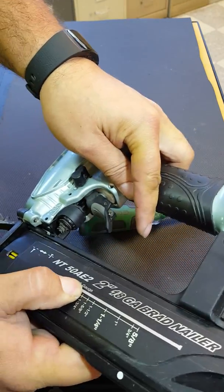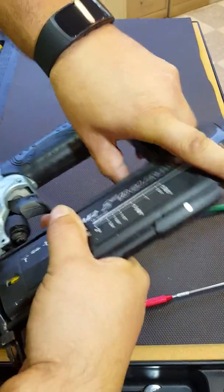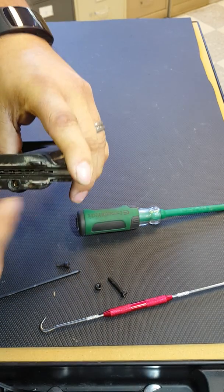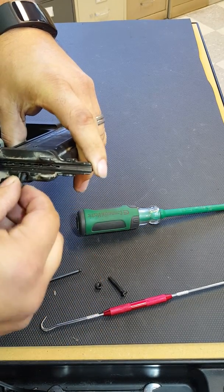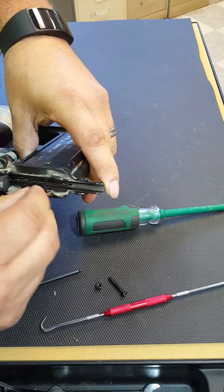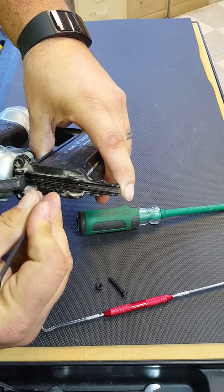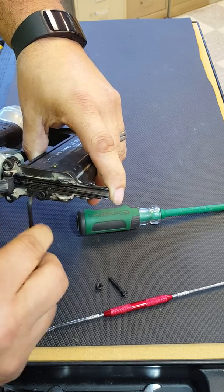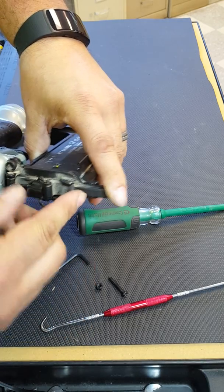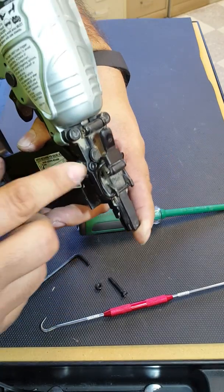Put the back part, slide the back part on, like that, on the back here. And make sure your magazine goes all the way into the back of the nose here. At this point, you'll see that it lines up with the bolt here, the bolt hole. You can put that bolt back in the front, get that started, wrench, tighten it down, and this should be just above flush to get that snug. You can close that back down, lock that in just like that.